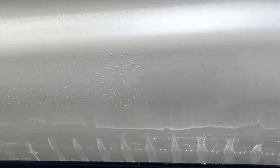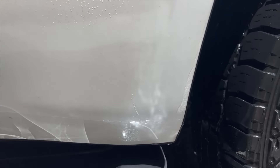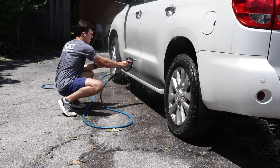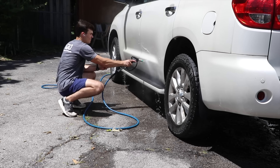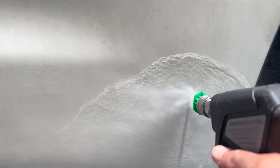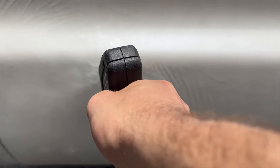I want to highlight my ability to peel off surface dirt and surface grease and grime from the door panels and fenders. You can see this line of demarcation I've created — a strip of white just from my pressure washer — because the chemical has broken down the surface grease and grime at such a high level. You can see empirically in real time the stark contrast of before and after where I've sprayed the pressure washer on the lower rocker panels versus the upper door areas not yet treated.